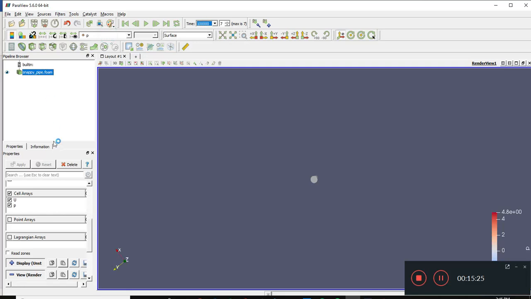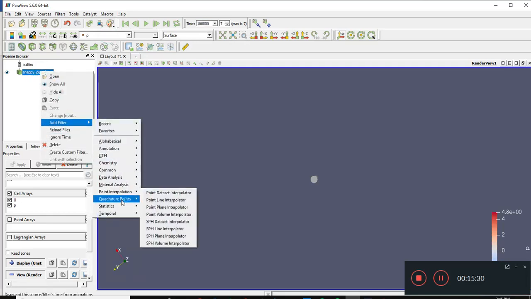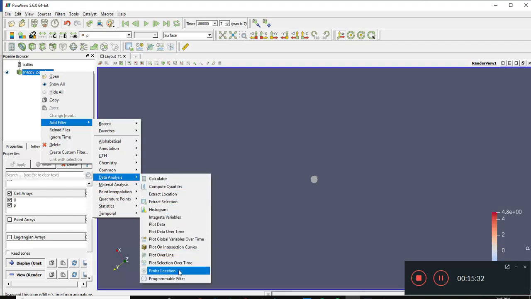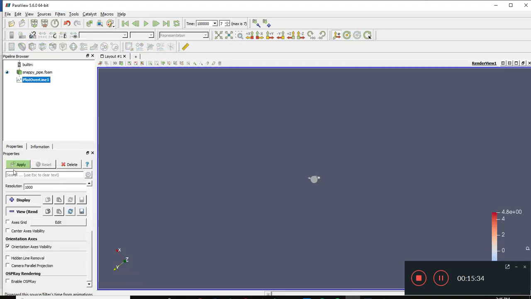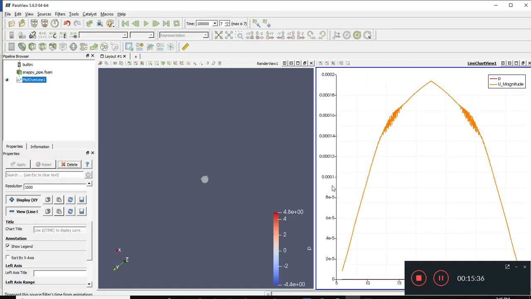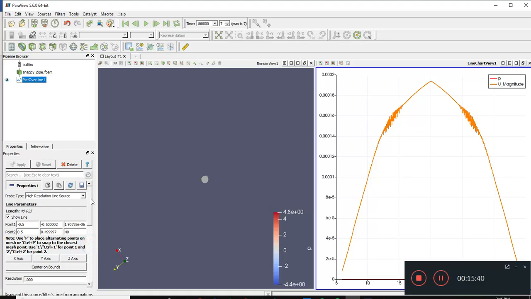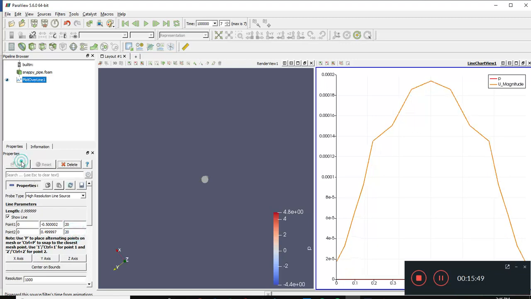And I will look for the filter, which is plot over line. Apply the plot over line filter. And yeah, you look at where the line is. So I'll put through 0, again 0, 0, and 20, 20. And apply.